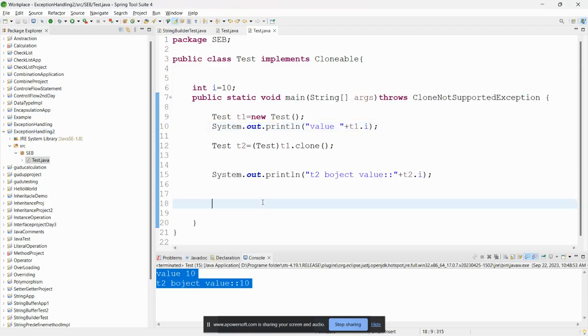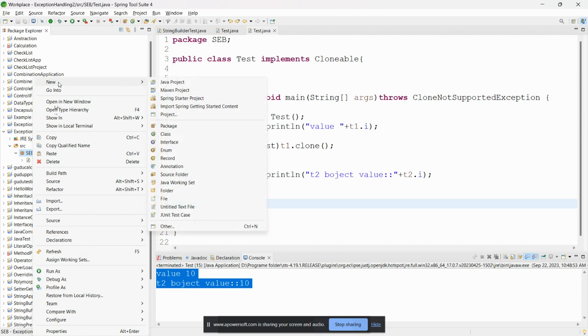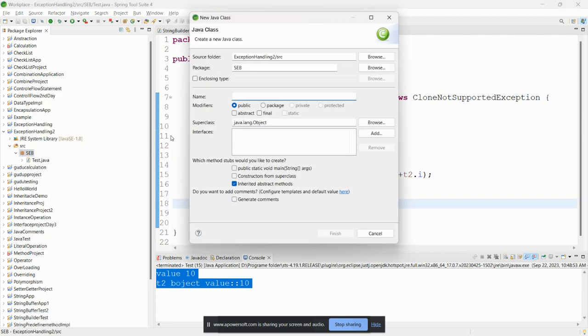I just create one more class here, my exception, age exception.